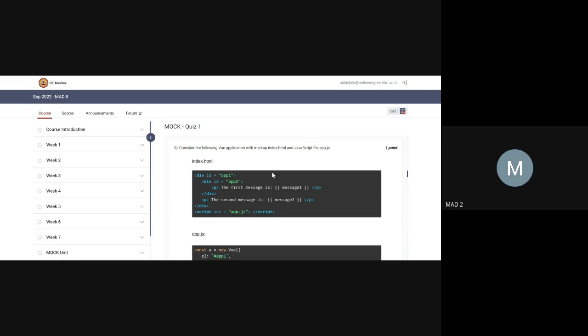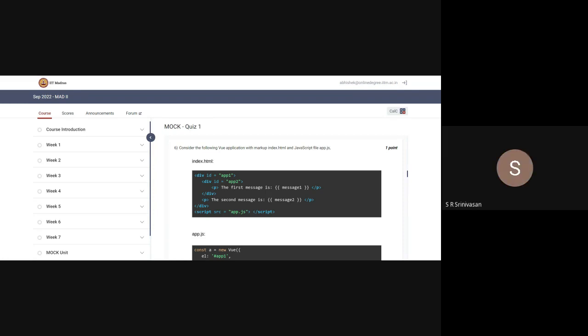They are not yet rendered on the browser screen, and you are able to see them as they are, as the HTML will show them. That means you are able to see these curly braces, two curly braces, message one, and then again two curly braces. This is what you will be able to see for a very short span of time, maybe a couple of milliseconds or even less than that.